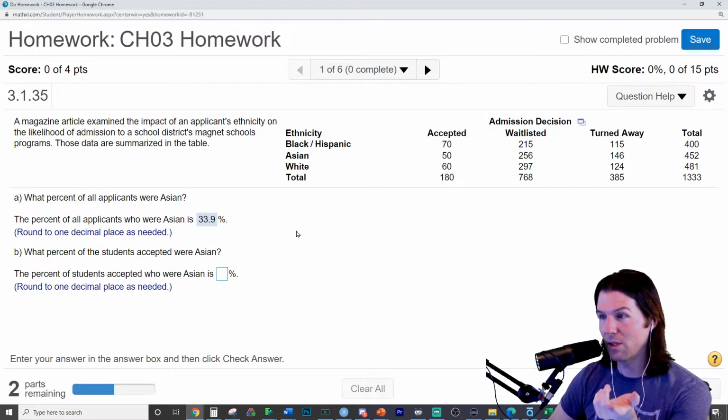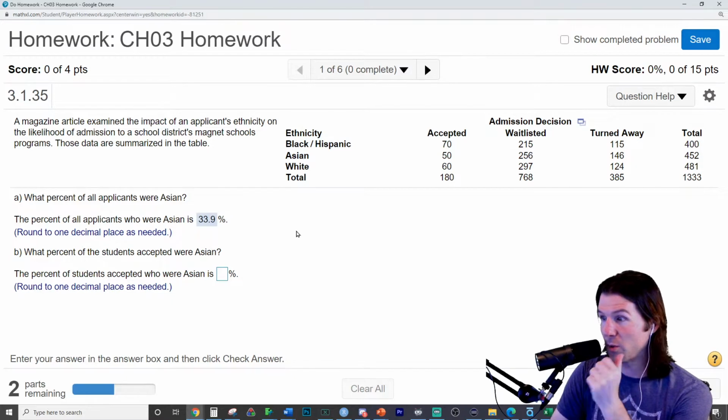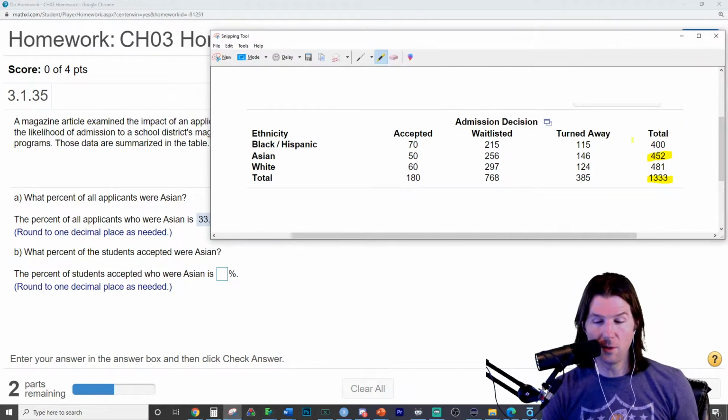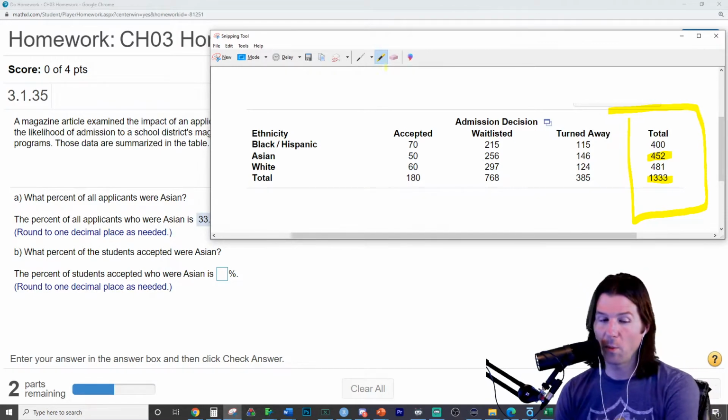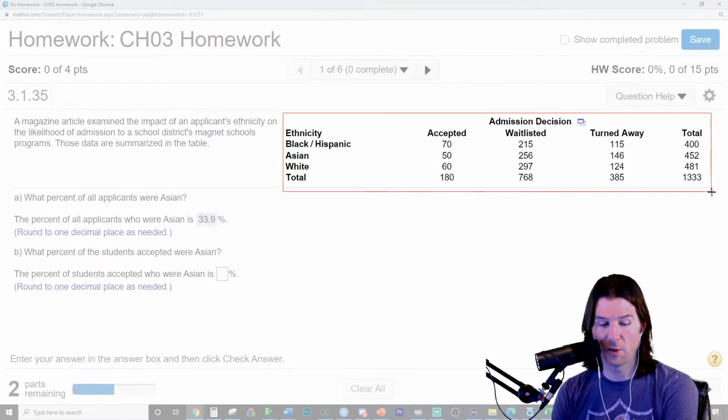This one. What percent of students accepted were Asian? Okay, so this is a what display? I pause here because we should know what the terminology is. It just asked for a marginal display, like it only was looking at this area right here. That's a marginal display. So it just had us do a marginal display, and now it wants what percent of the accepted applicants were Asian.